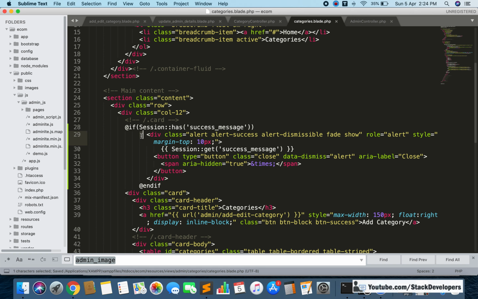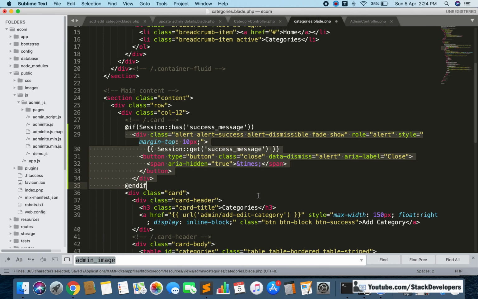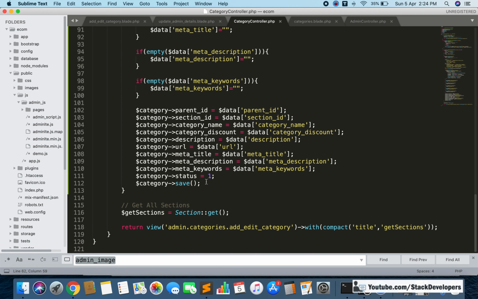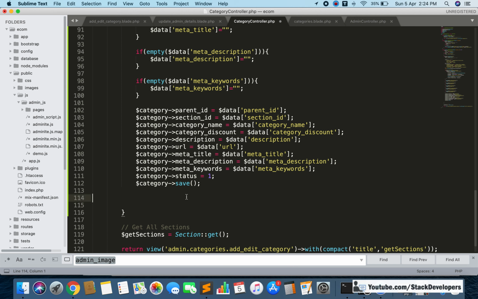So we return back the user with the success message if the user is able to add the category successfully.